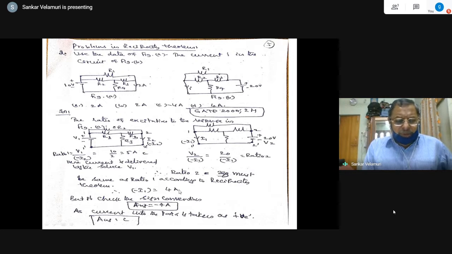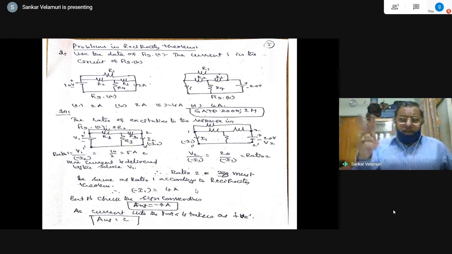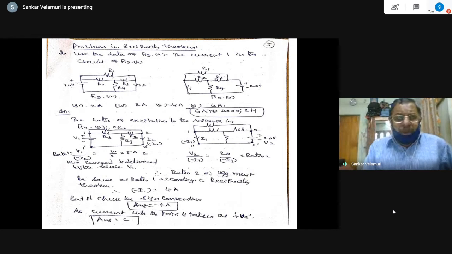We never generally bother about this particular one, but explicitly if you want to say, minus 4 amperes is the right answer. Now I will go to the explanation. Earlier also I have stated the ratio of response to the excitation on the opposite side. So therefore the sign convention is never bothered earlier, most of the times ignored. Not that it is a mistake from our side.